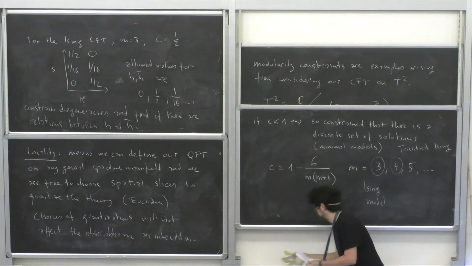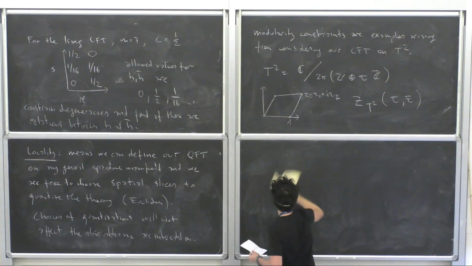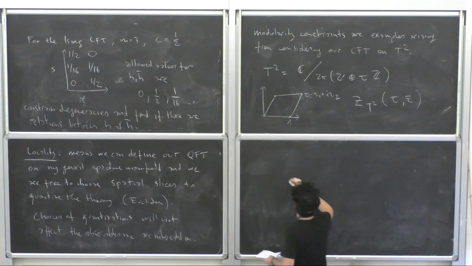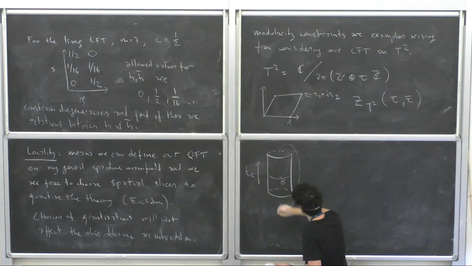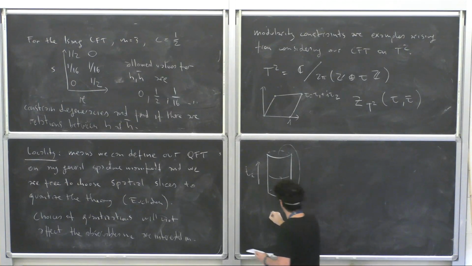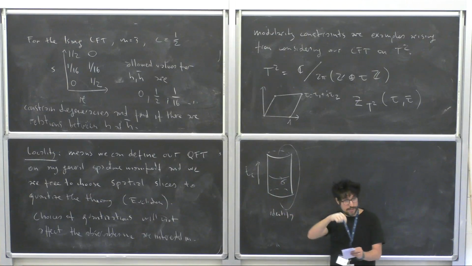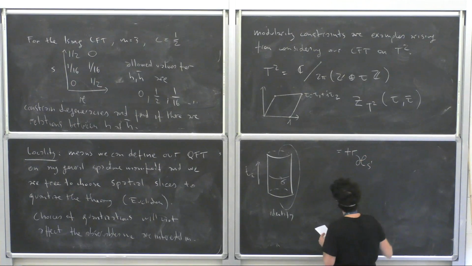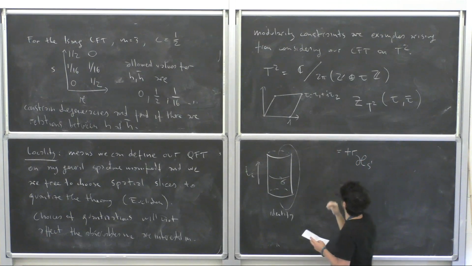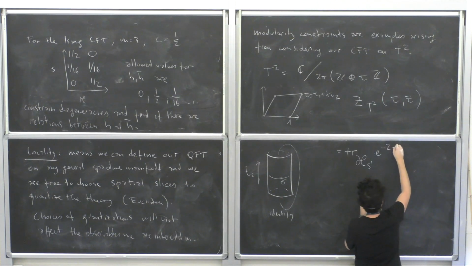And we can relate it to the cylinder, circle Hilbert space picture from above. Remember, this is our tau Euclidean, this is our sigma. If we identify the top and the bottom of the cylinder, we end up with a torus. When we make the Euclidean direction into a circle, what we are doing is computing a trace over our circle Hilbert space. But since we are using a torus with this modular parameter, this corresponds to inserting an evolution operator like this.